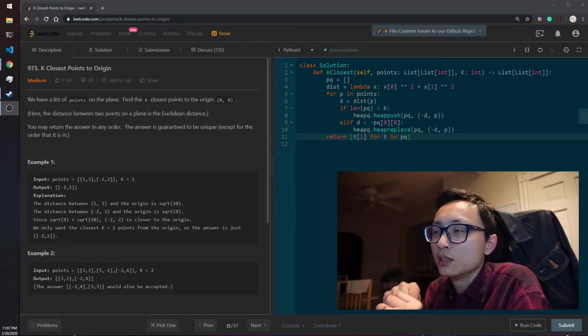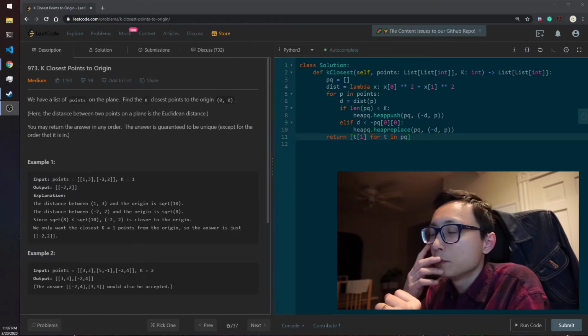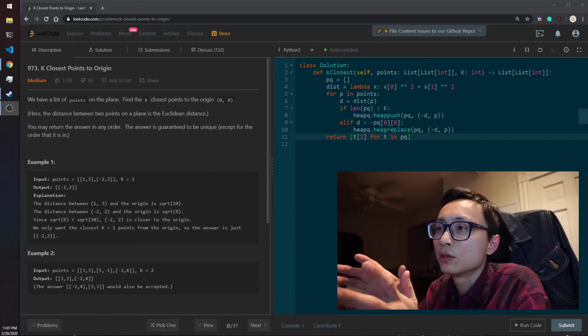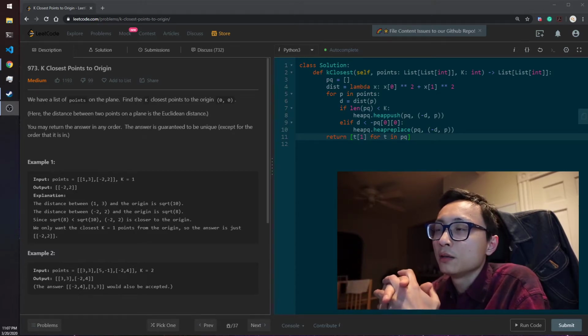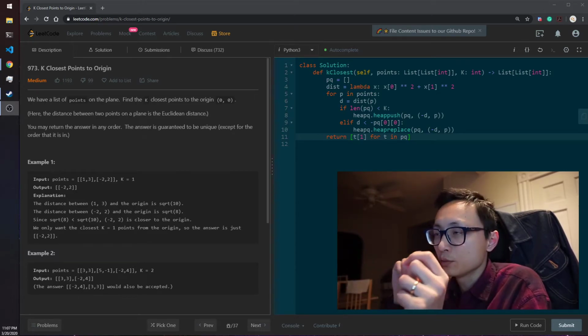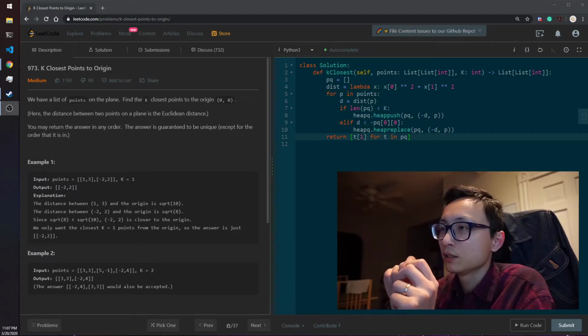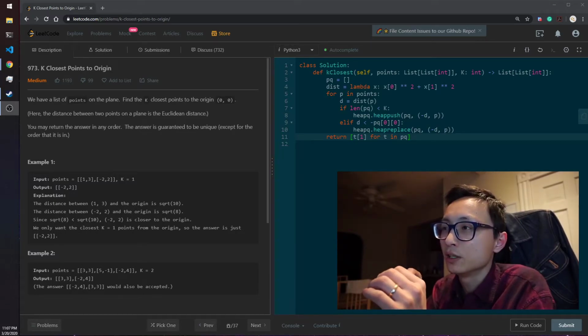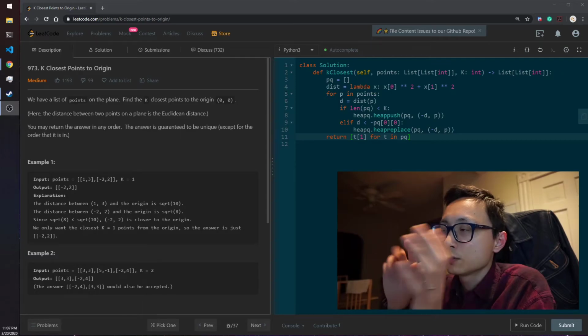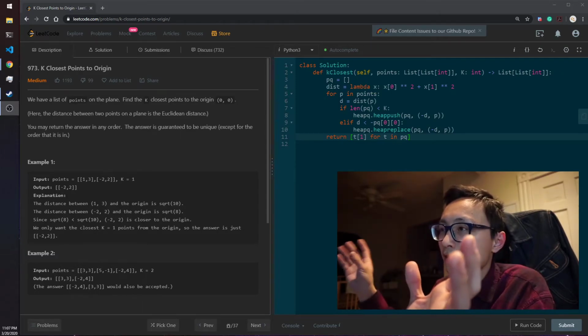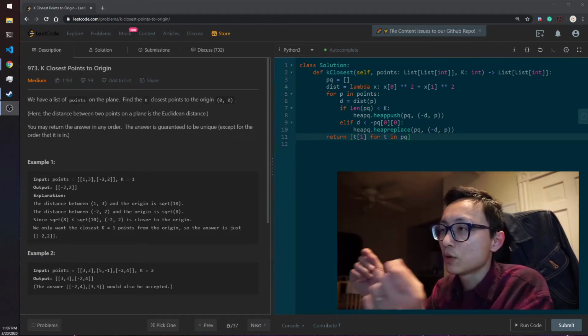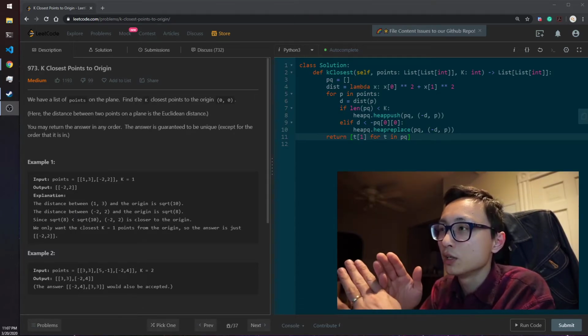But in the worst case, because the partition is order of n, we select an element and just have two pointers, one from the left and one from the right, and try to swap things, and the pointers meet in the middle.